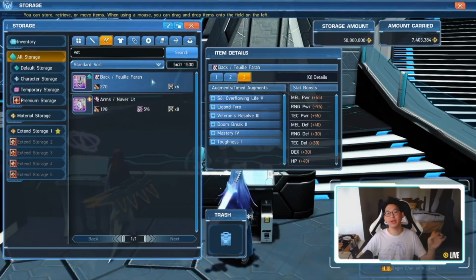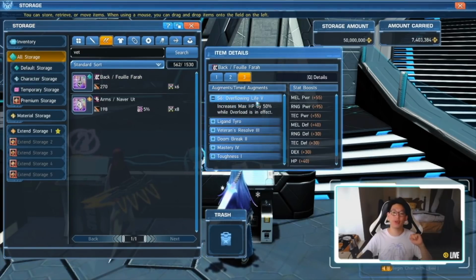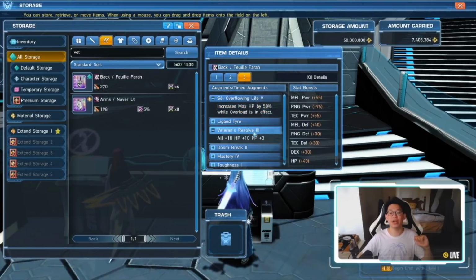And now to talk about the loot. The loot over here are the units. The main thing you want to pay attention to are the units, as well as weapon S-grade augments. You can see over here on this unit, I got this S6, Overflowing Life 5. Increases max HP by 50% while overload is in effect. Very, very strong. But the main one everyone wants is Veteran Resolve. You can see here that I've got Veteran Resolve 3, which gives me plus 10 to all stats, plus 10 to HP, and plus 3 to PP.